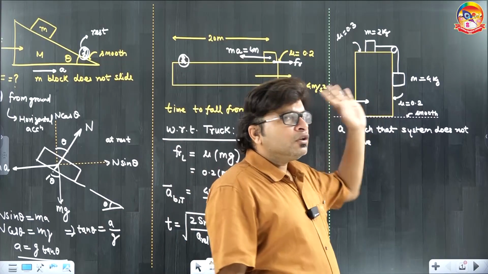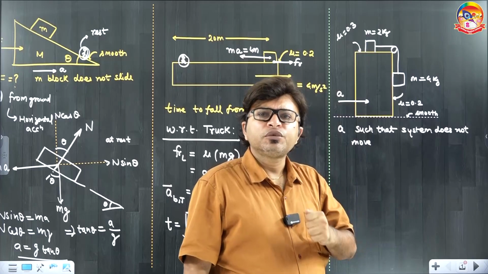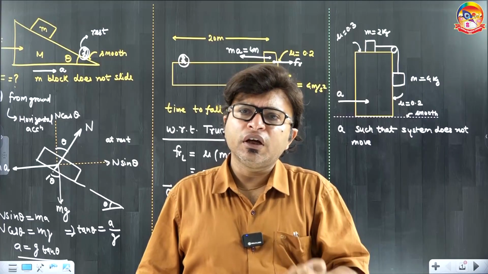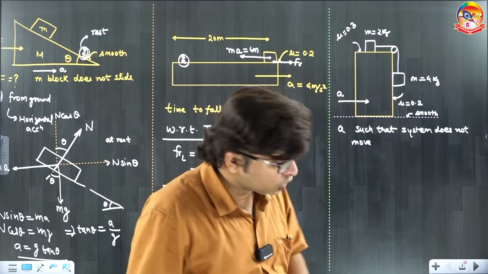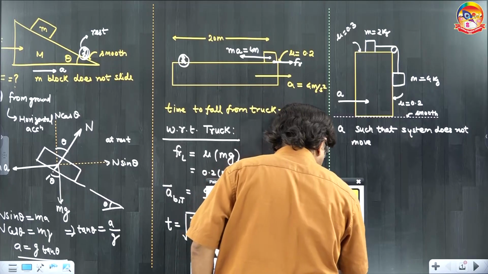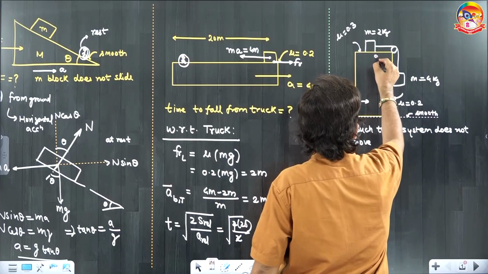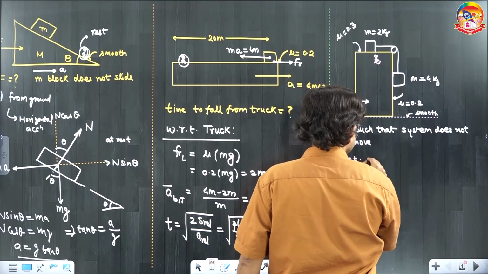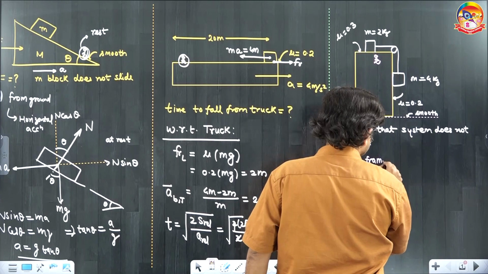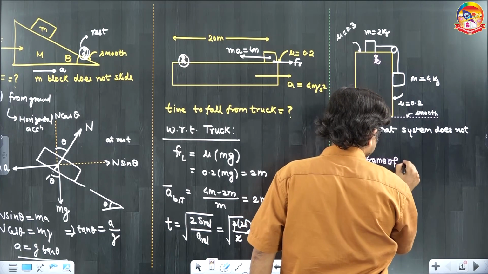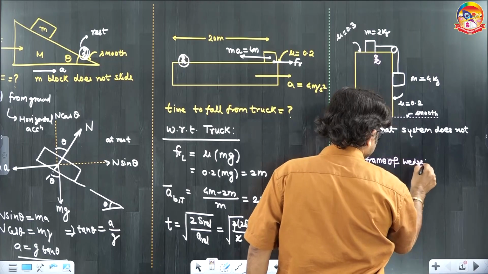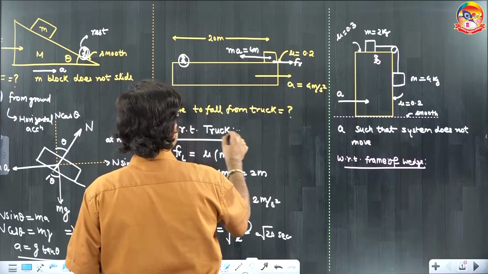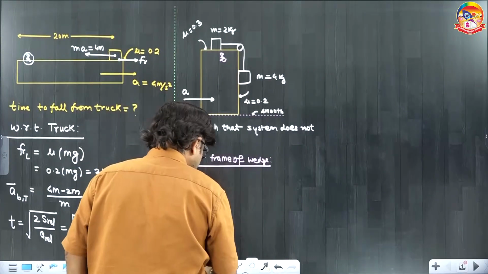So you take any kind of condition, I have to follow the same situation. That is, whenever we are talking about frame, what kind of frame we are going into, and we are looking at the motion. So obviously I'll be looking at the motion not from the ground, but from this frame. So I'm observing the motion with respect to the frame of the wedge. Now when I observe the motion with respect to the frame of the wedge, how will I deal with it?